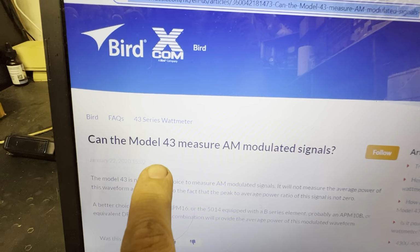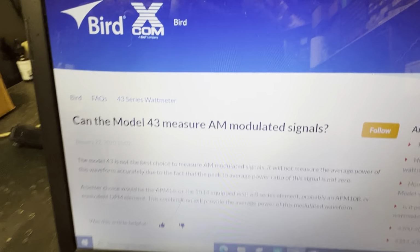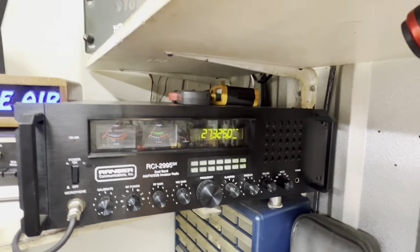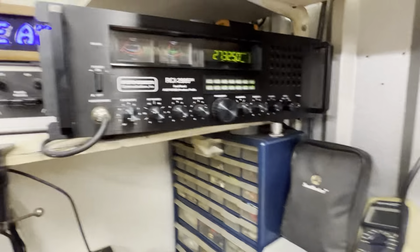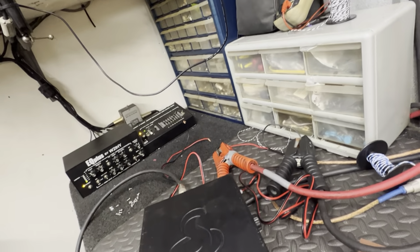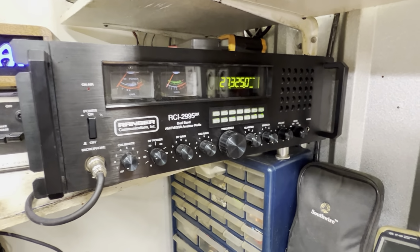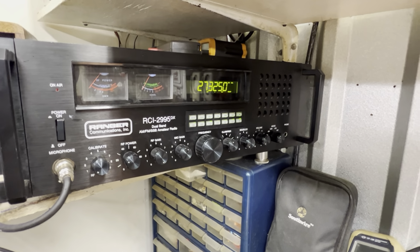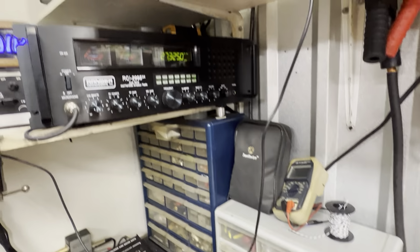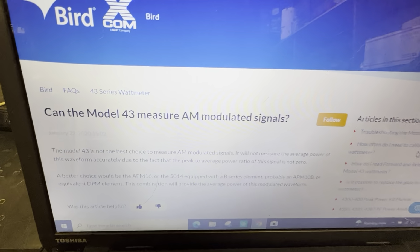Well, again. Can the Model 43 measure AM modulated signals? No, not without a PEP kit. All right, guys, like I said, I'm shooting myself in the foot right here, because this little thing right here is the reason why these guys got these big steel boxes out there talking skip, and they're dead keying 10,000 Bird. Well, no, I'm swinging 10,000 Bird and dead keying 3,000 or 4,000, let's say. And then I get on a pillbox that's swinging 10,000 PEP and bust her ass. That's why, right here. Because they're tuning their box in average.